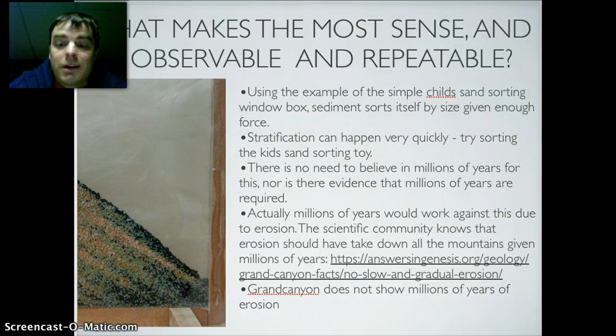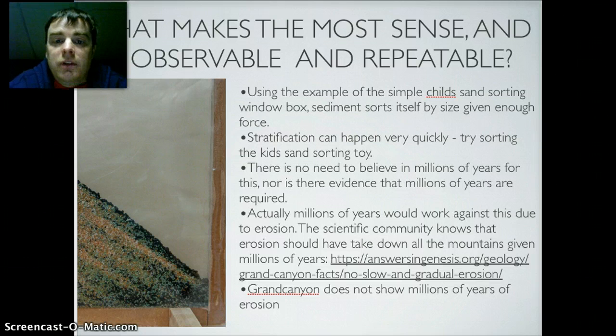Millions of years actually work against this due to the erosion that should have occurred in places like the Grand Canyon and that sort of thing. The scientific community knows that erosion should have taken down large parts of the mountaintops, given the millions of years that they claim the Earth is old. Those mountains should not have sharp points on them. They should have eroded down.